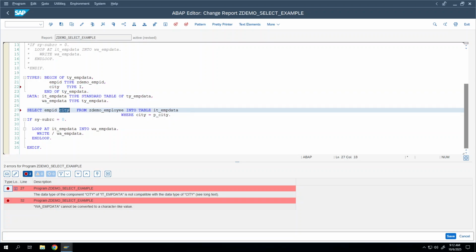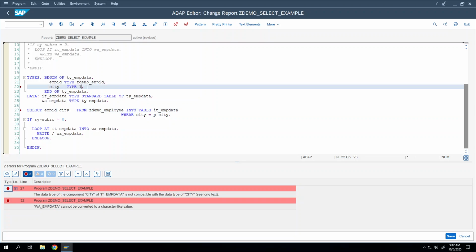Since it's a character type data type, it is allowing. That's why when you are working with character type data, you need to make sure you are placing it in the correct position. Otherwise, you might get incorrect results. Is everyone clear? Yes.